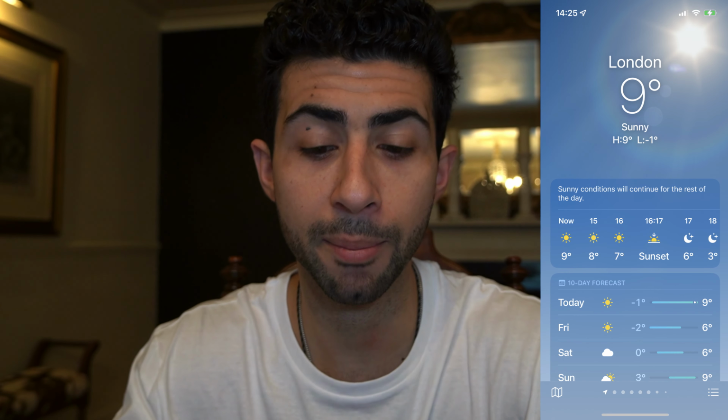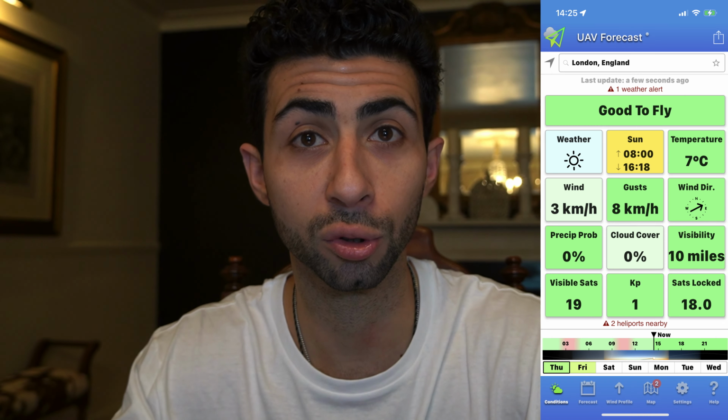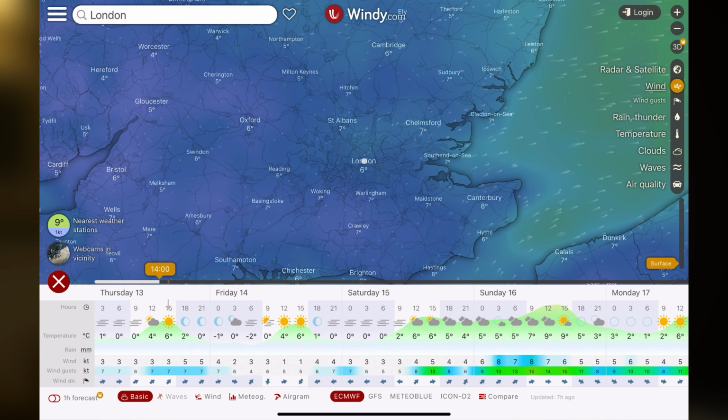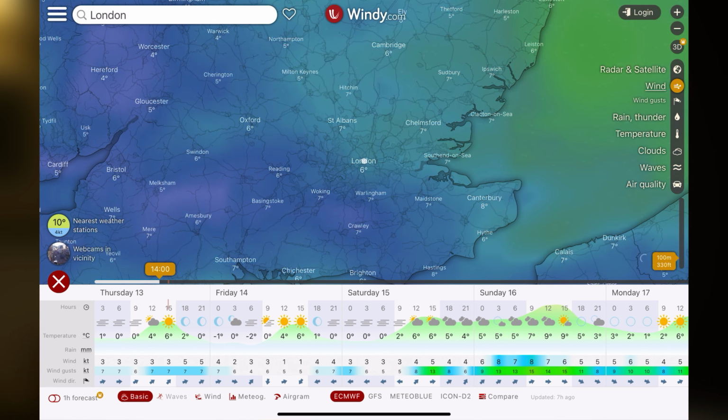So don't just use one app, use several apps. I use either Apple's integrated weather app, UAV Forecast, Google Weather, or BBC Weather. Just check them all, because it's better to check multiple sources. Check the wind, the gusts of wind and how strong they are, because it can vary from location to location. But yeah, that is the next step that you need to do.